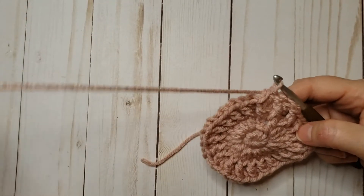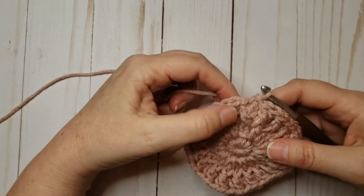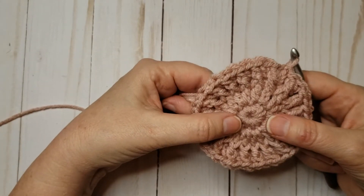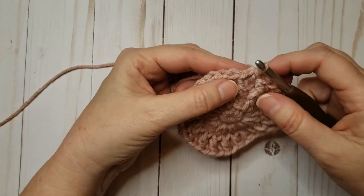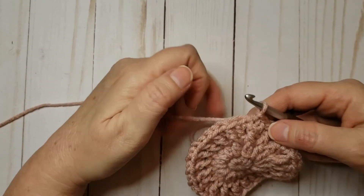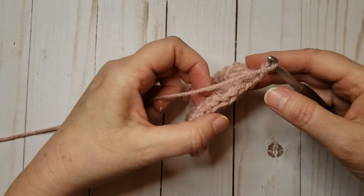So there's my joined round. Now normally we would chain a few stitches and then turn, but for the waffle pattern we need to be in a different spot. Round three calls for an extra slip stitch. If you're making one of the smaller sizes like a six-to-nine month or newborn size, I think this extra slip stitch happens at the end of round two, but in the adult size it's at the end of round three. So we just go to the next stitch and do another slip stitch — you can see where that placed us, right above this post stitch that's toward the front, and that's exactly where we want to be. We're going to chain three, which counts as the first stitch of the next round, and then turn our work.